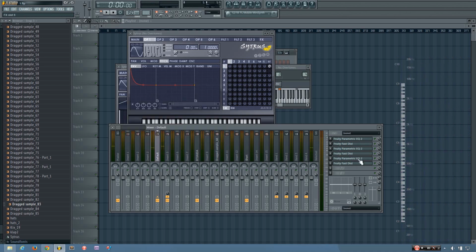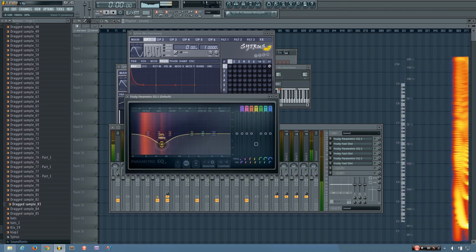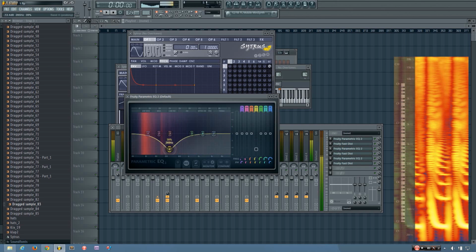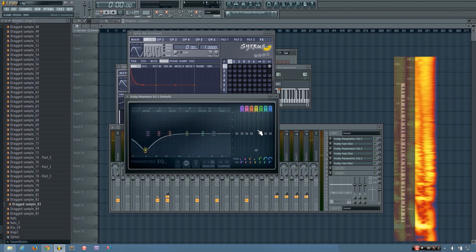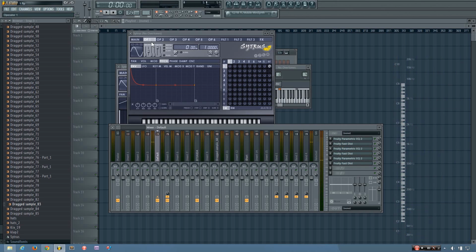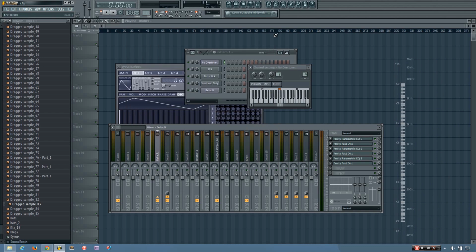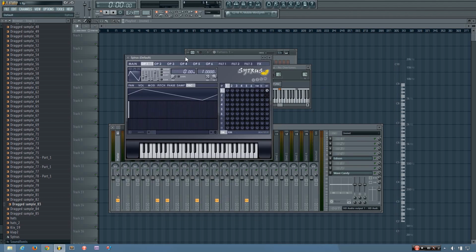Like, I can kind of change the character, but not as much as if it had that second harmonic. And there will be more about the distortion techniques in part 2. But let's get back to making the kick.